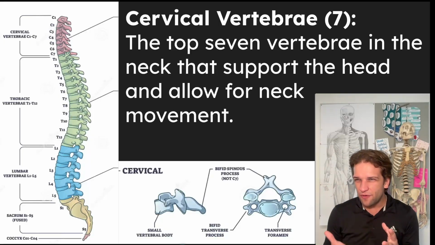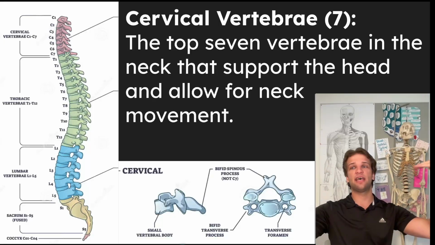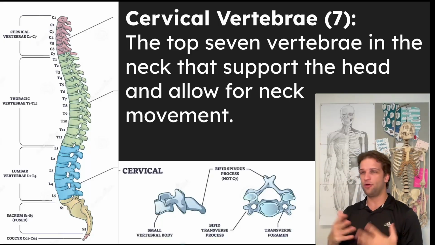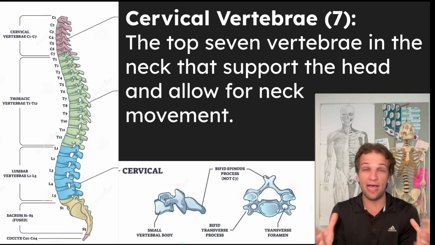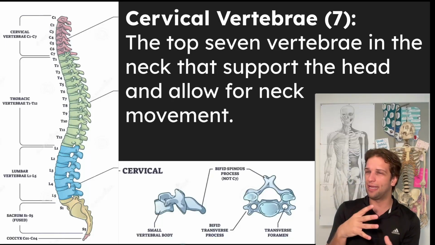The rule we do for this is our breakfast, lunch, dinner rule. You eat breakfast at 7 a.m. You eat lunch at 12. You eat dinner at 5. I know those aren't perfect. Everyone has different lives, but it's a general way to remember how many vertebrae are making up each system.